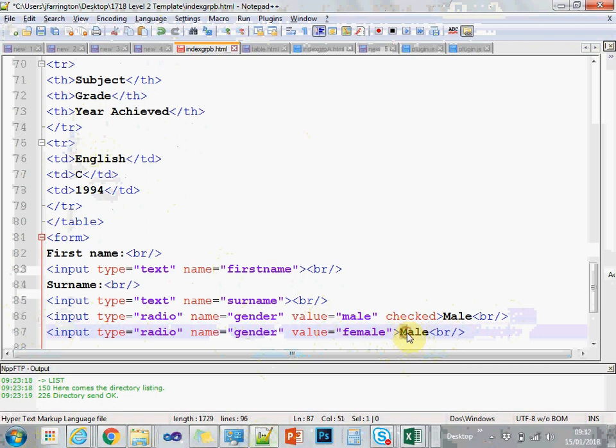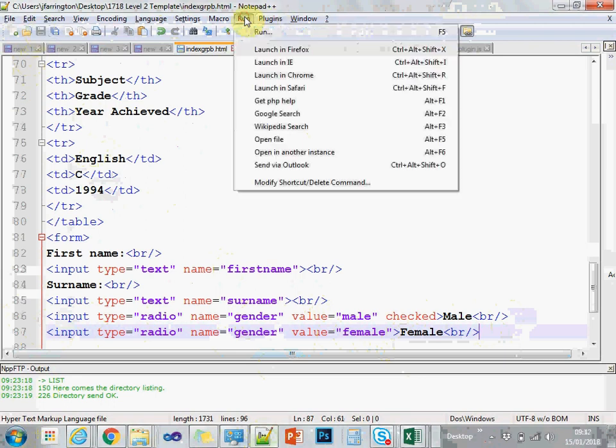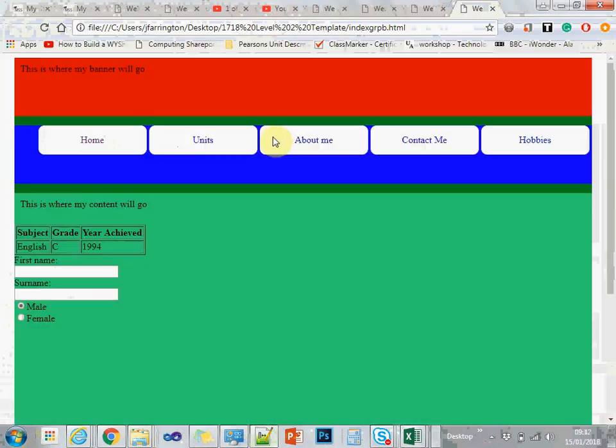And then in the label, I'm going to change it to female. Now save it and then run it. And you should now have an option where it says male, which is checked already, and then female.